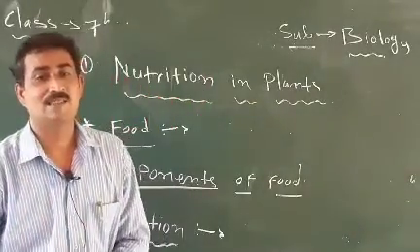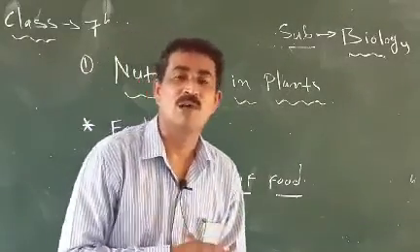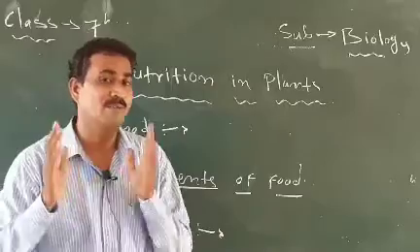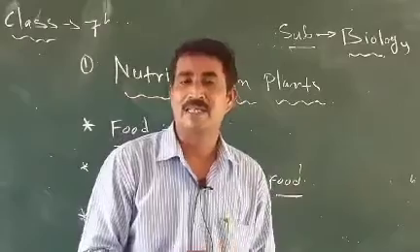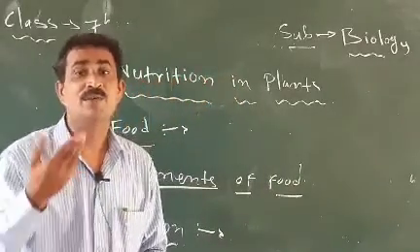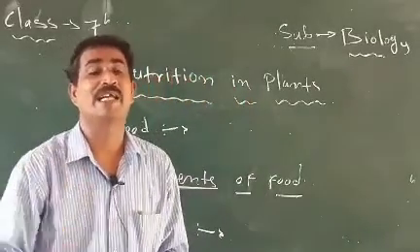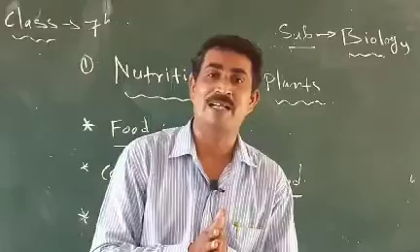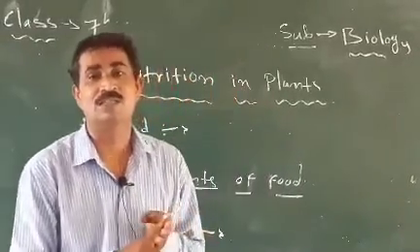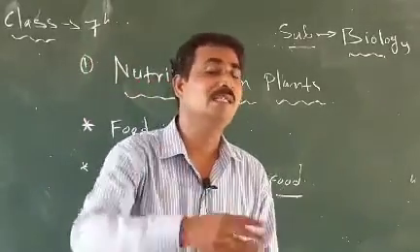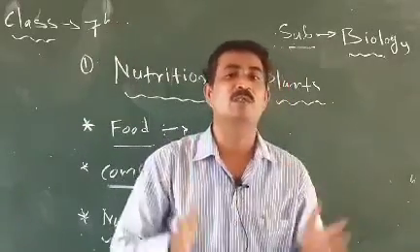In primary classes, 5th and 6th, you learned about food. Food is a very important basic requirement of all living organisms. They want to survive in this atmosphere, which means food is very necessary. You know what living organisms are, and into how many categories they are classified? Living organisms are classified into 3 categories: one is plants, second is animals, and third is microorganisms.